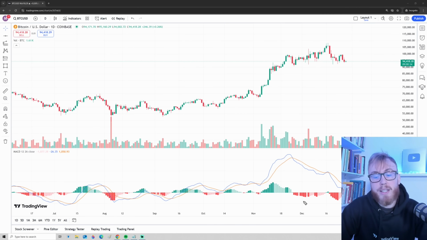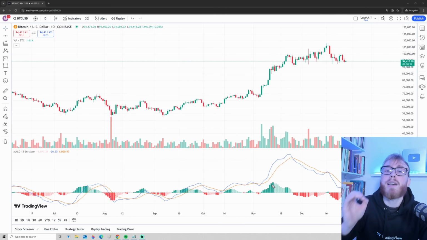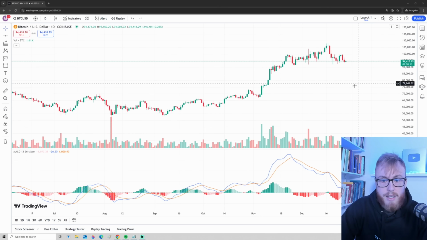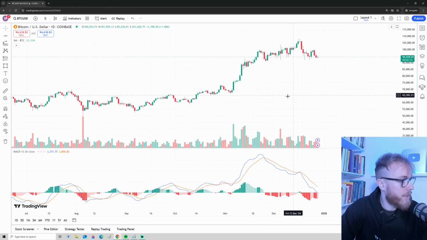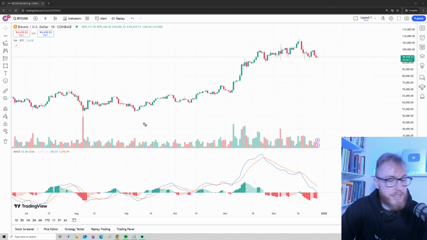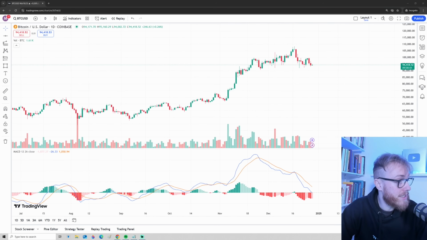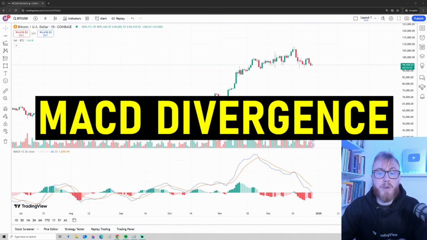But I can just really quickly say that the MACD is an indicator that measures momentum. So when we see strong price movements to the upside, like right here, we will see strong reactions here on the MACD. And let me drag the chart a bit to the left here so you can see. And when we see strong movements to the downside, like we're seeing right here, we will have strong reactions on the MACD.